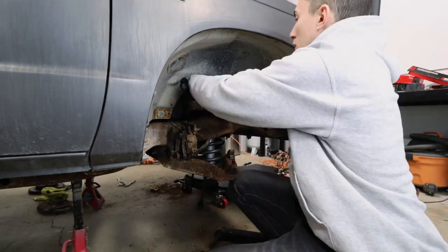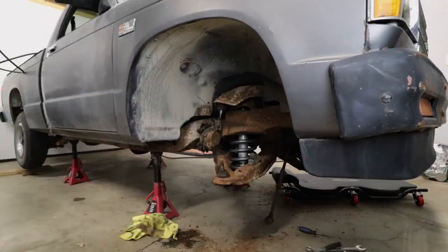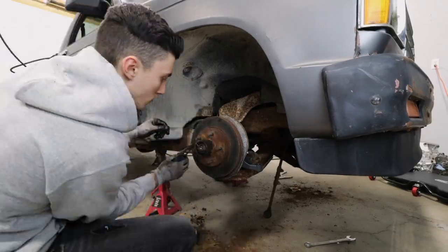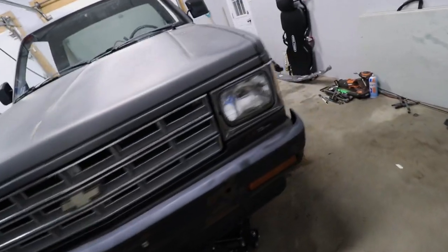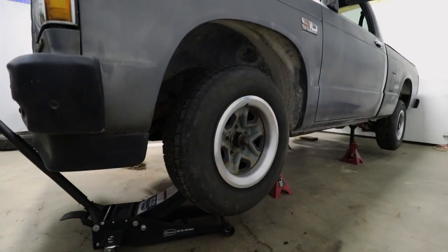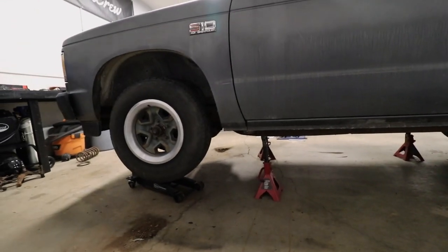And we're back in business, boys. This side, I got everything done too, and I threw the wheel on just to look at it. Like, dude, look at, oh, you can't even see it. What the heck? Look at the difference. It's hard to say until it's actually on the ground, but it's gonna be good.